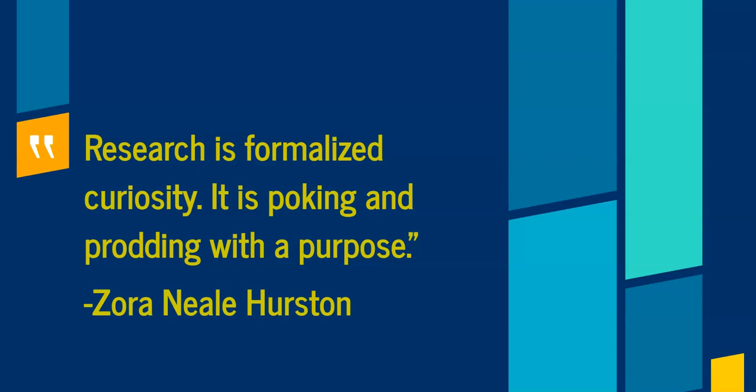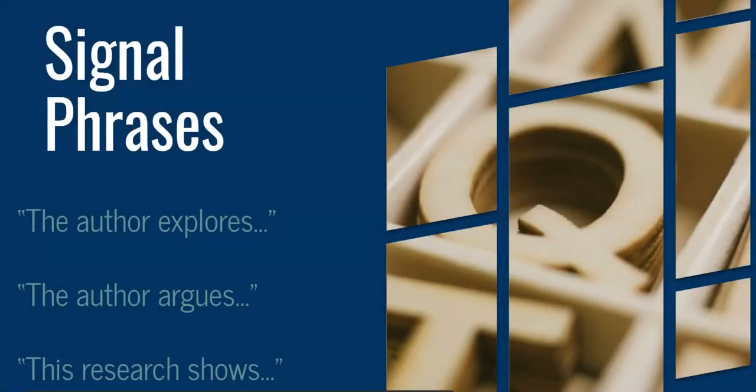The citation is not complete unless you have a quotation mark around the phrase that was used from the original text, as well as a listing in your work cited or references list at the end of your paper. A great way to introduce the ideas of another author to support your own academic work is by using what we call signal phrases, such as, the author explores, the author argues, this research determines, or this research shows. For more examples of signal phrases, visit the Resources section of the New Student Orientation page on Blackboard.